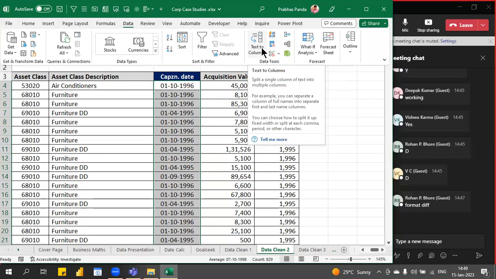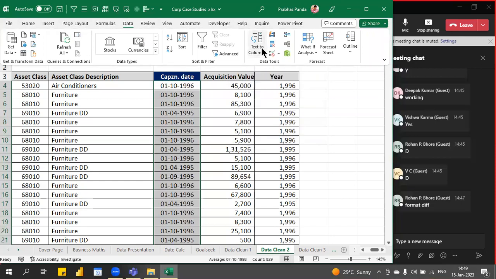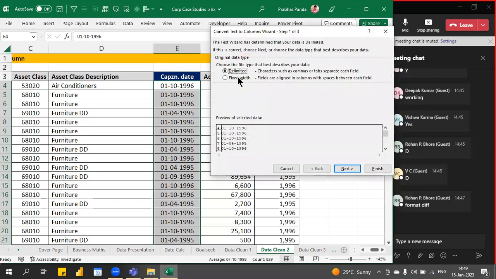Yes, it's right. So I go to Text to Columns, Delimited. You don't need to do anything; Delimited will be the default selection. Then I click Next. Next, I have tab, semicolon, comma, space, other. No need to do anything on that. Next. Then I go to Date, and I have to select DMY.